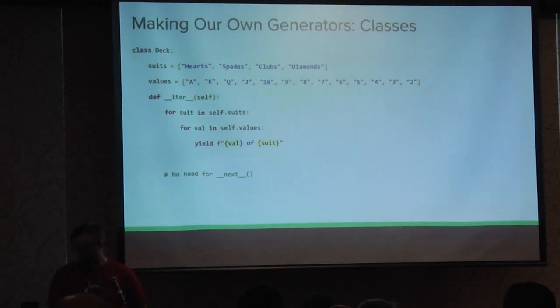All right, you can also create generator classes. So here's an example of that. You just need to support that iter method again, but we don't need a next here because our iter method is actually returning a generator, right? You see that yield statement in there makes that a generator. And then you can just call next on that generator. So in this case, by using this generator, you see I don't have to have a list of all 52 cards from the deck. I just generate each one as you go from this generator function.